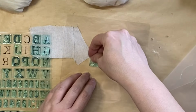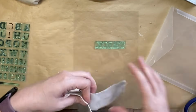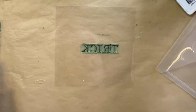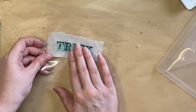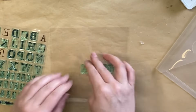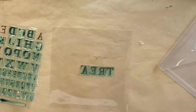Next, I'm going to be using those Apothecary label stamps again to spell out the word trick. I'm going to cut out a length of drop cloth to create a label. I'm using my permanent black ink by IOD on the stamps there, and then I'm going to press that into the drop cloth. I'm then going to use the same stamps to spell out the word treat. Obviously, I've only got one letter T, so I've left that one off the end.